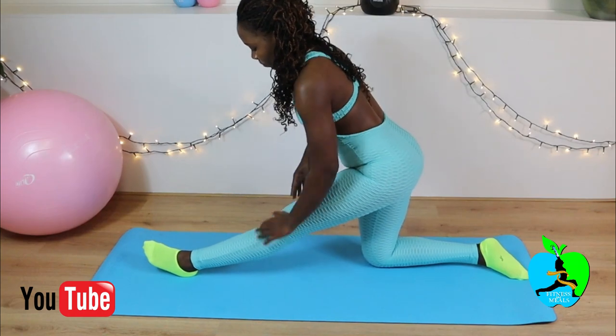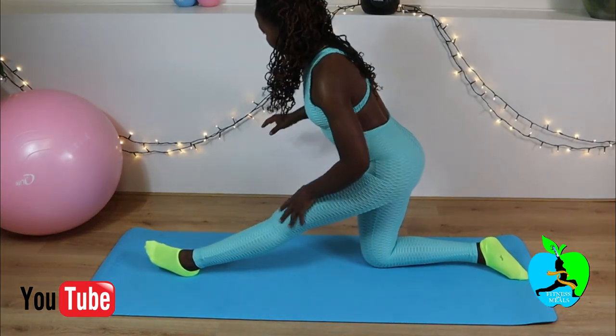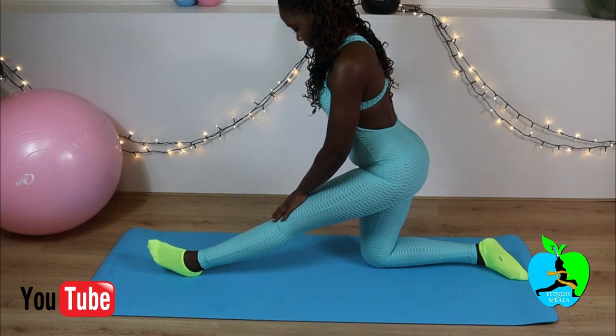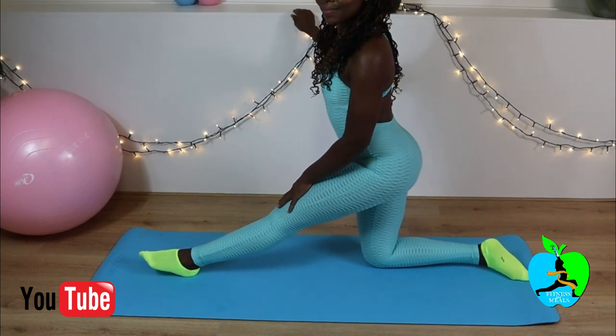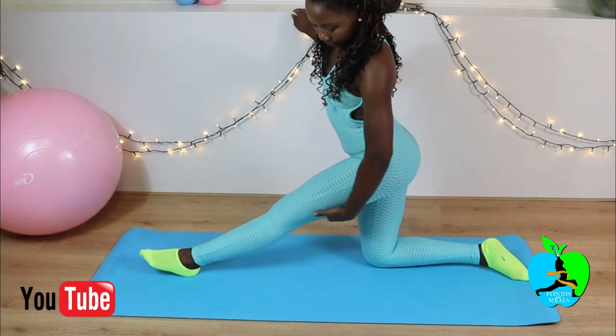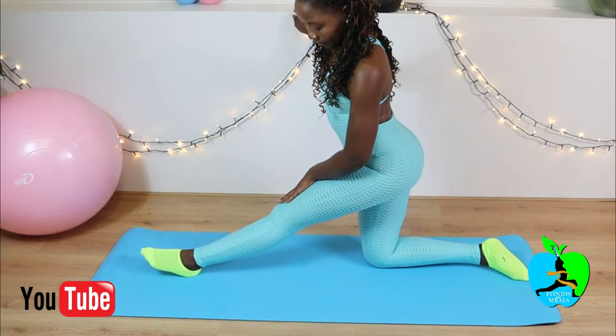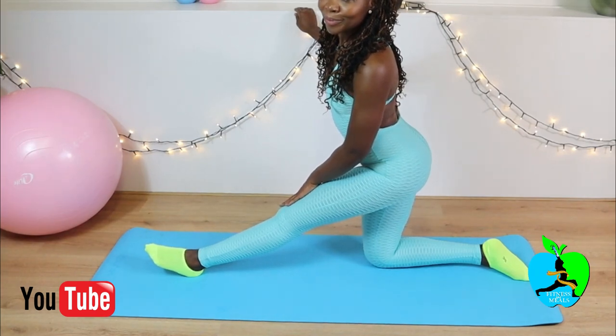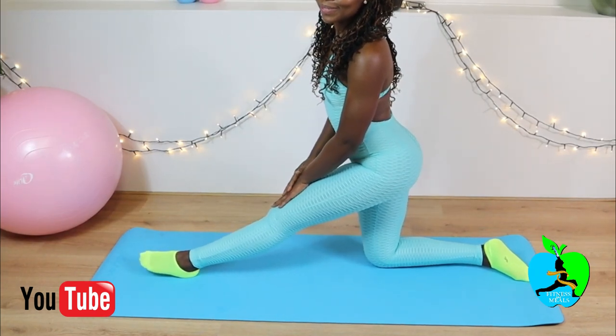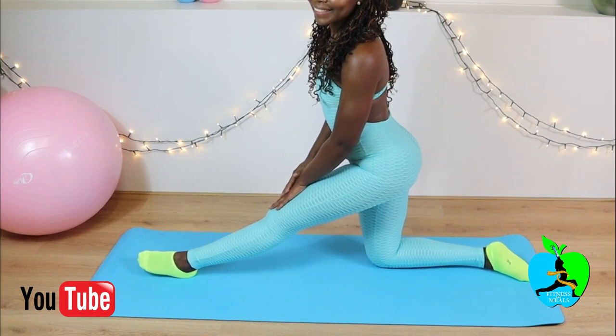Finish it up by stretching out that leg. If you're failing to maintain balance, get support by holding onto a wall. Good job, you're doing well. You're doing really good. Great job.